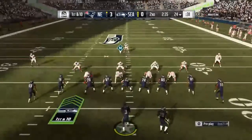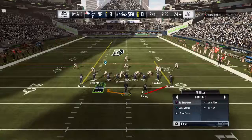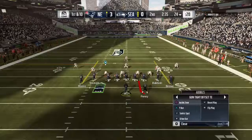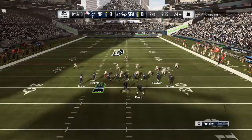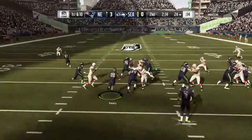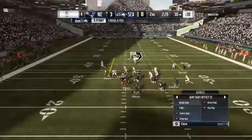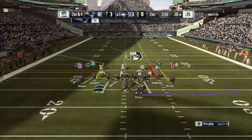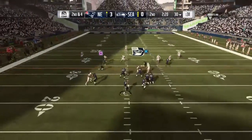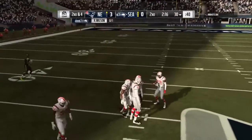Wilson and the Seahawks take over now, 1st and 10 at their own 24. They begin with a run by Penny. And he'll go down right at the 30-yard line. It's a 6-yard pickup, and it gets him to 2nd and 4. Let's talk a little football 101 here, because one of the keys to advancing the ball downfield, success on 1st down. Huge difference, as we know, between 2nd and 4 and 2nd and 8 and 9.